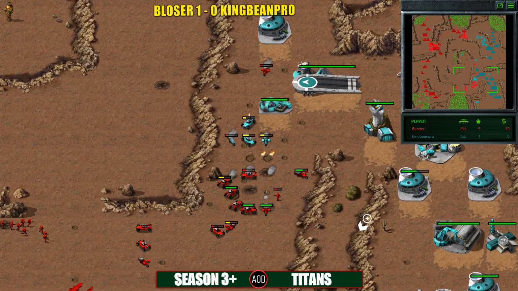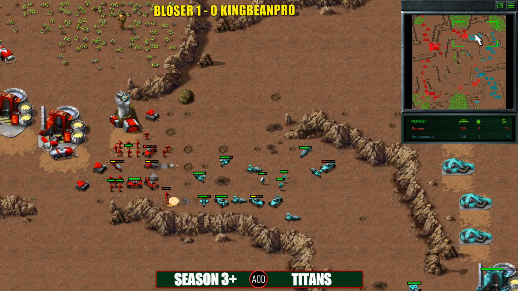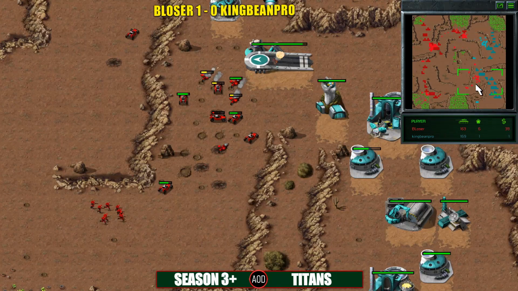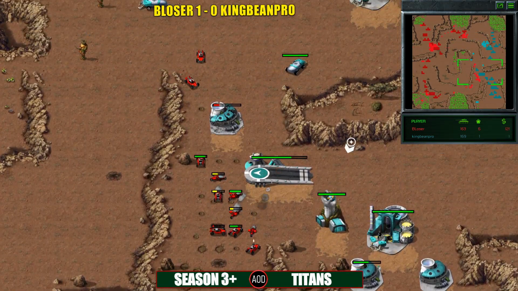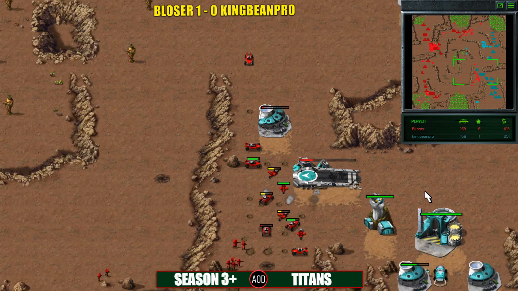Gonna get the flame tank. The flame tank is down. He's going to rip through. There's not much units left. Instead, he's opted to try and attack at the top, and now he's pulled back. BLoser is in here. There's nothing to defend this airstrip. He's gonna take the airstrip.